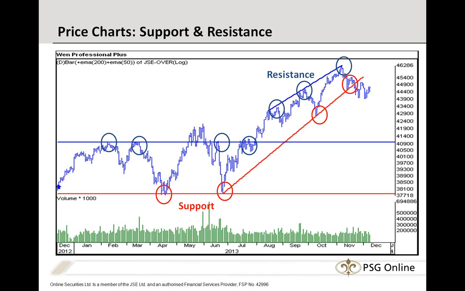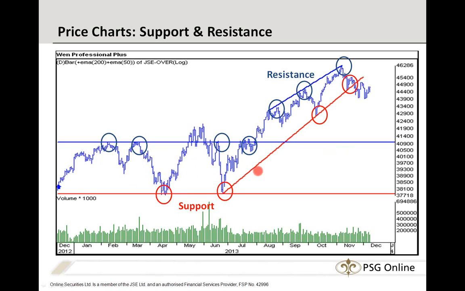Now, the nice thing about bar charts and things like that also, you can look at the extremes, and that's how you draw your support and trend lines and support and resistance levels. So in this chart here, for example, it highlights, if I bring in my little cursor here quickly, my spotlight, obviously a support level. It also highlights a resistance level.